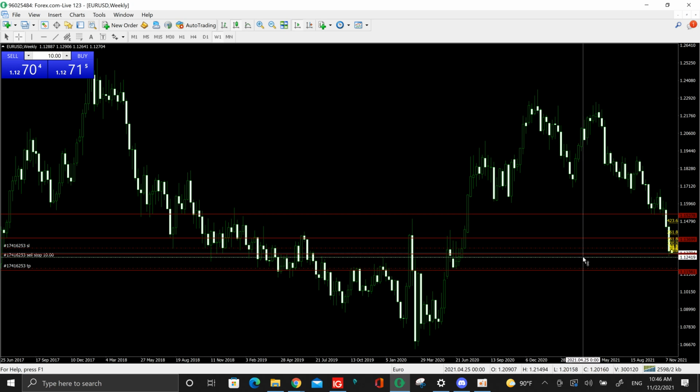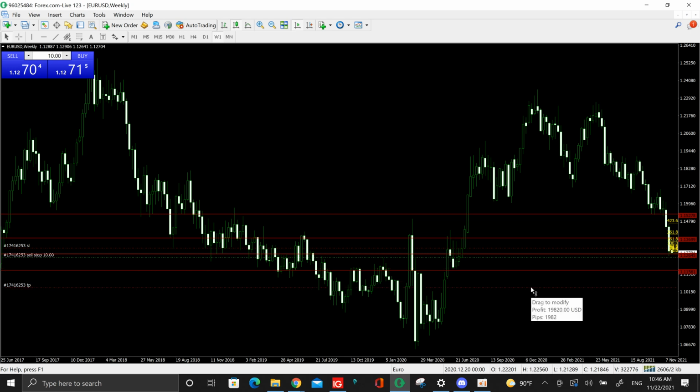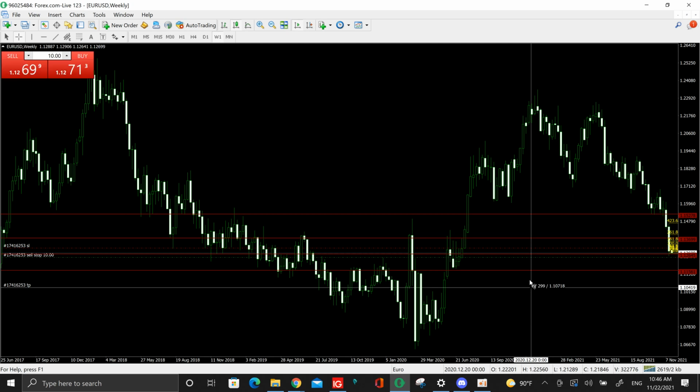So right now on this specific trade, I have a 63 pip target and a 60 pip stop loss. So it's about a 1-to-1 reward to risk ratio. I will be taking off 50% of my trade at 1-to-1, and then I will be moving it down further. Now this looks like it's going to be a very bearish week, and I'm actually anticipating a 120 pip drop total. If it can drop 120 pips, we could increase our risk to reward ratio to 4-to-1, because we'll be risking 30 pips for 120. No, actually, we're going to get 200 pips out of this.